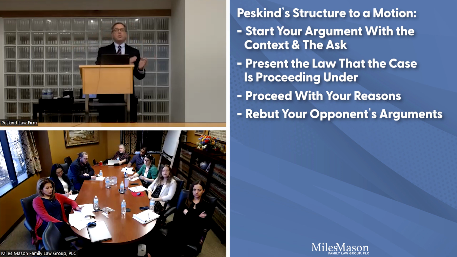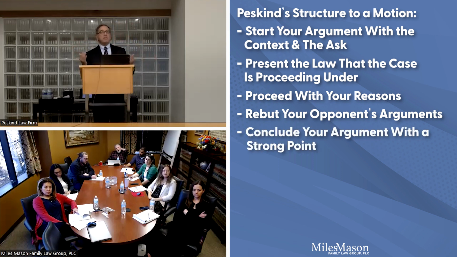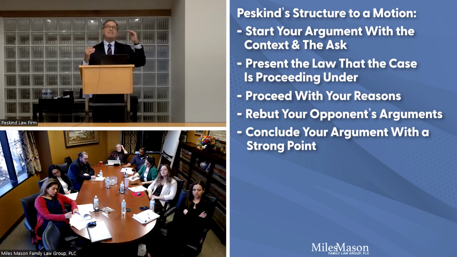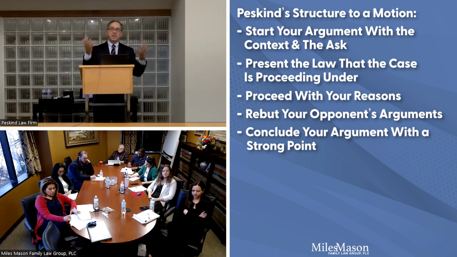Then I would generally want to end on a strong point. Okay, maybe if we're arguing up front the facts as to why my motion is appropriate. He has a surplus of his budget of $15,000 per month. They had an extraordinary standard of living. She has no sources of income for herself. He's got control over the money, whatever the case may be.